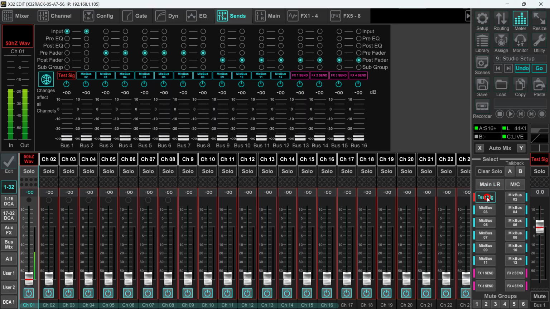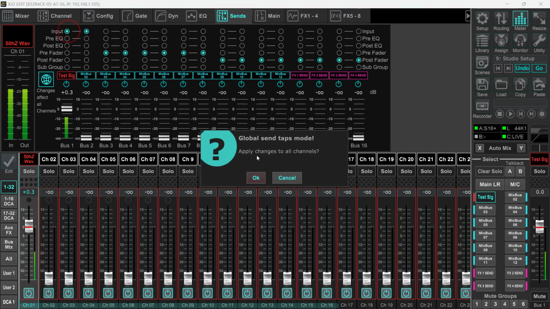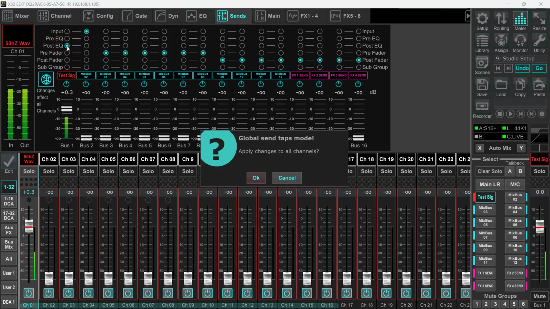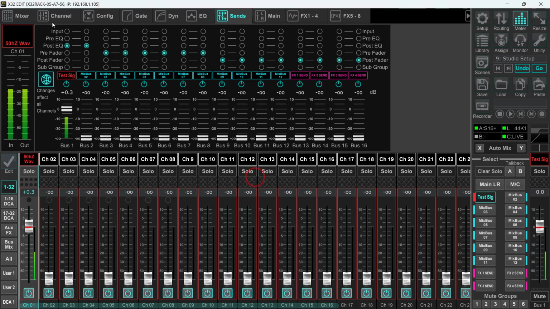If we come over here now and we click on this test signal on this mix bus, and we bring this up to unity, right there at input, that's what we're on. That is our tap point for this mix bus. And you see this right here, this is what I was talking about. You can't separate these two. We're going to say cancel. So if you move one, it's going to move this other one up here as well. And we're just going to say okay. And now we're going to move it back. These are not independent. They are locked together.